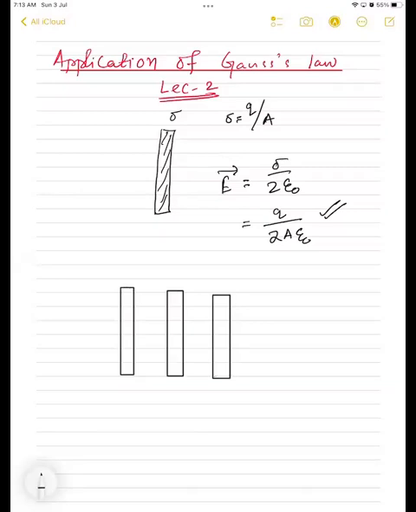Let's say to this plate I have given minus Q charge, to this plate I have given 3Q charge, and to this plate I have given Q charge. All understood how much charge I am giving to all plates? So let these be the sides. This is side 1, this is side 2, this is side 3, this is side 4, this is side 5, this is side 6, right?